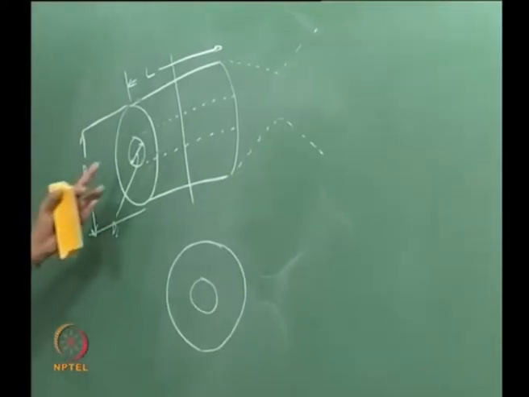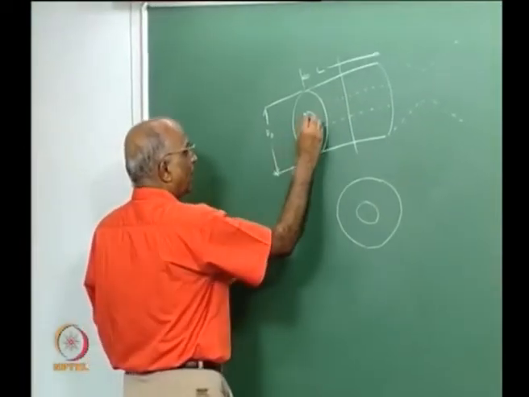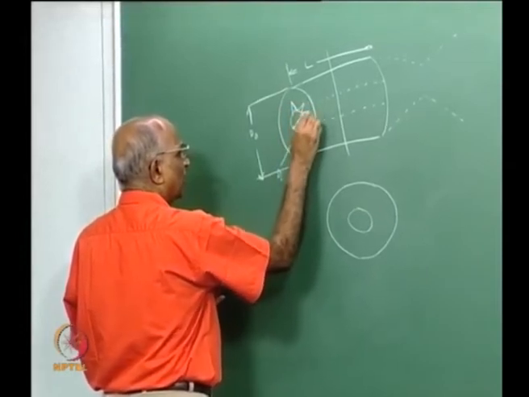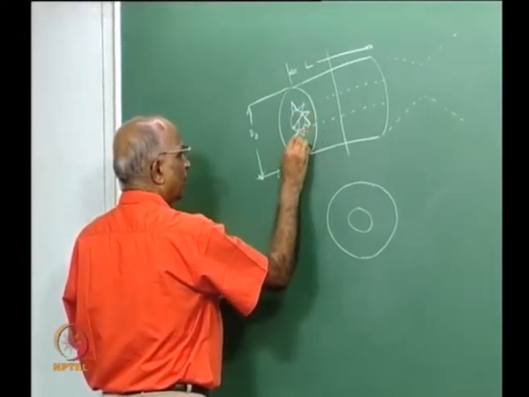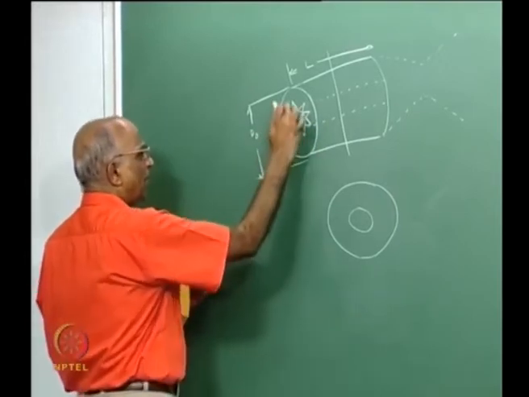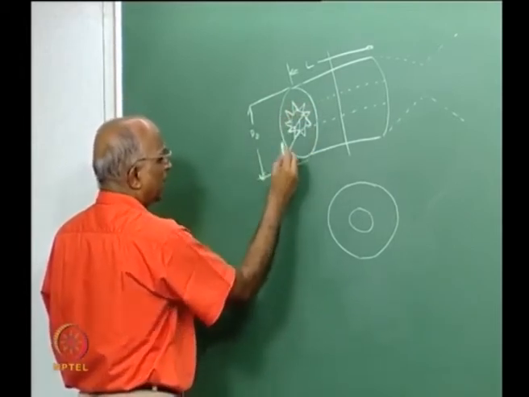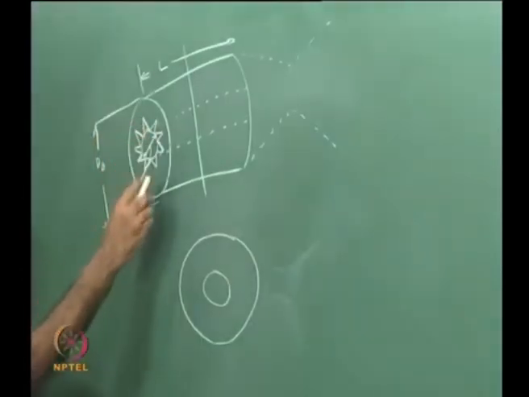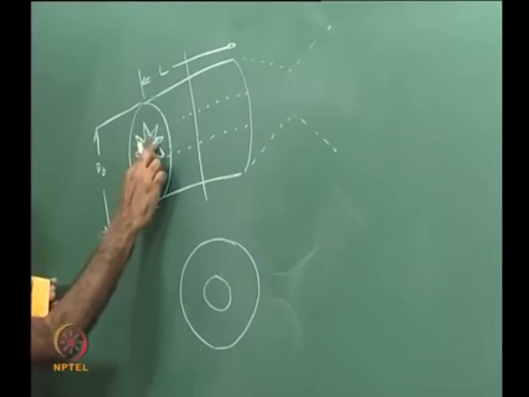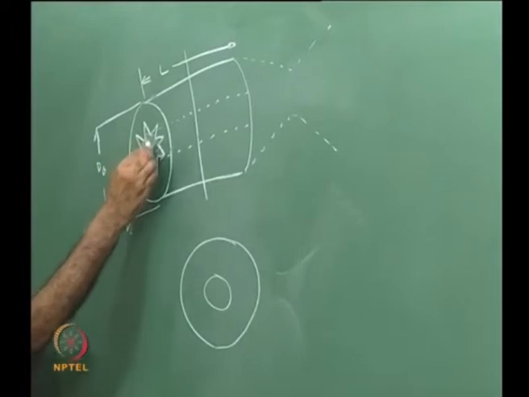Now, if I wrinkle this surface, and I showed you how a wrinkling is done, instead of having this surface, maybe I put a multi-star configuration over here. That means I have 1, 2, 3, 4, 5, 6, 7, 8 or 9 star configuration, 9 vertices of the star, and I put this. That means I remove this inner diameter. Now I put this, and I find that I have a much larger burning surface area.